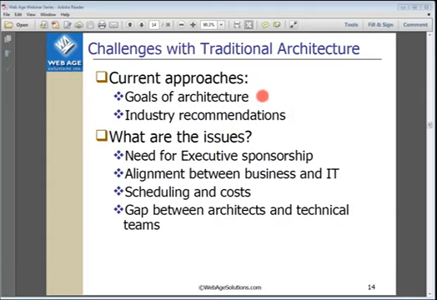So we start with that kind of discussion of what's expected out of architecture and how the industry has demonstrated where we can be successful. But then we keep struggling with architecture.